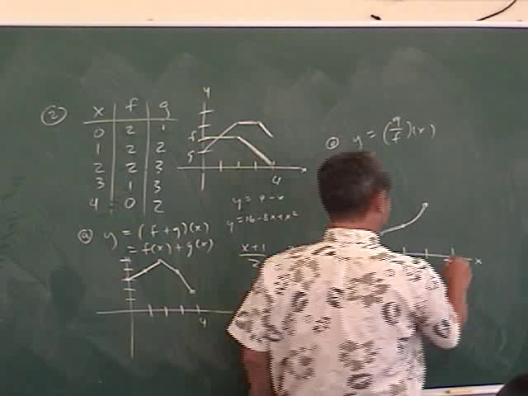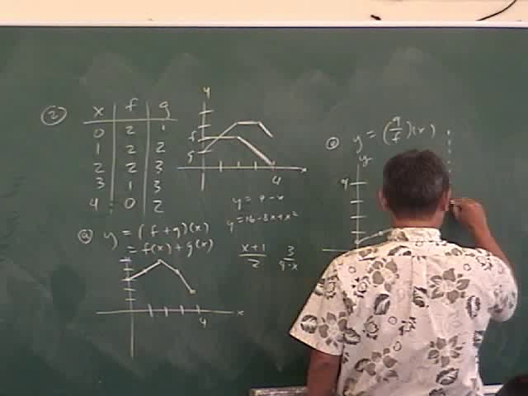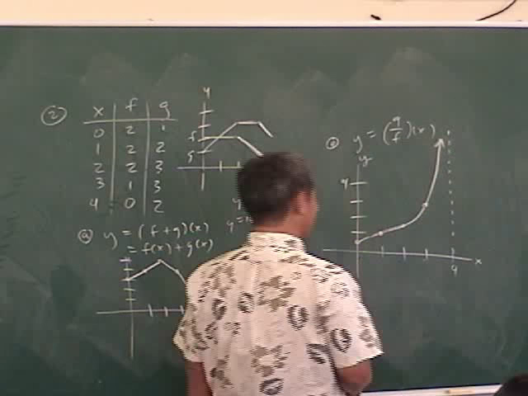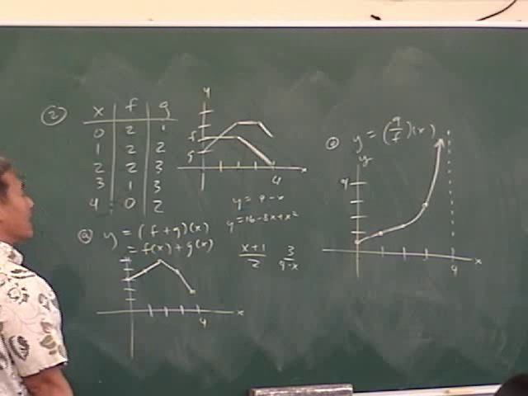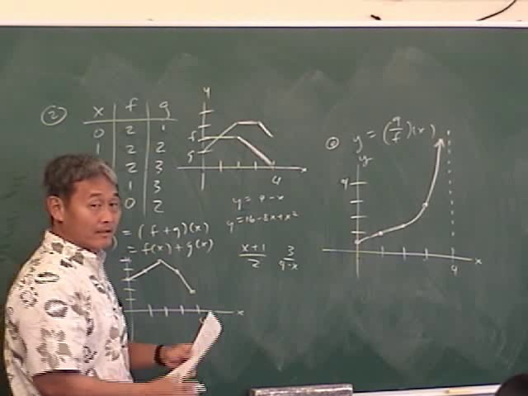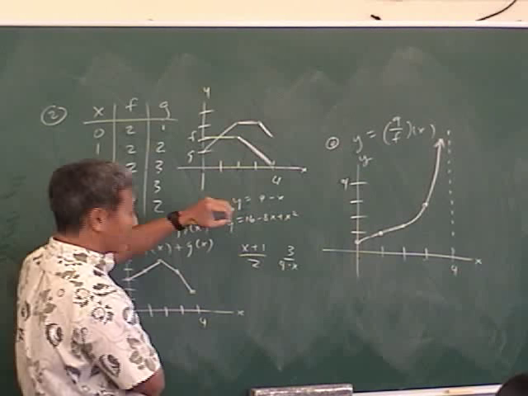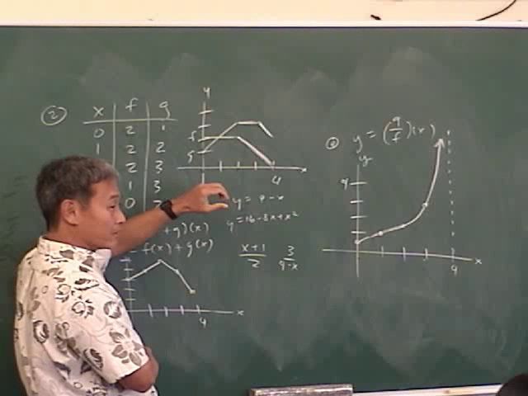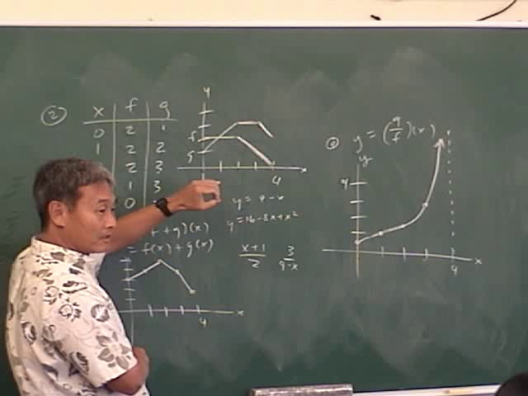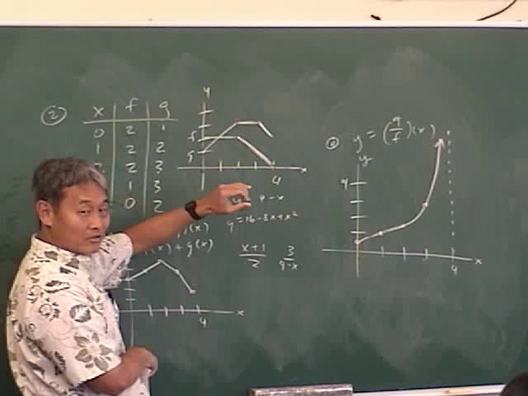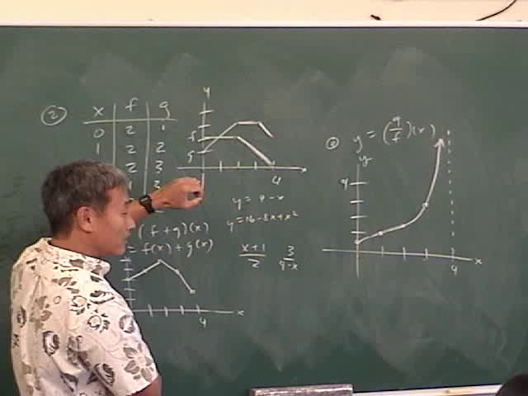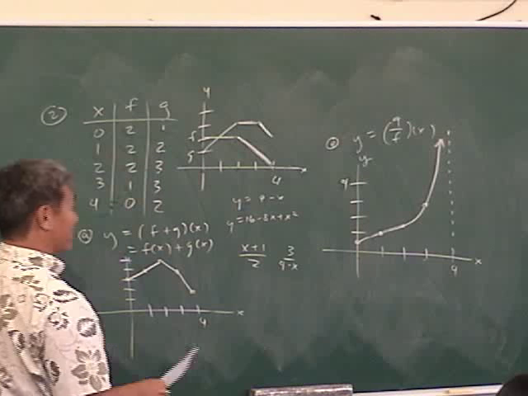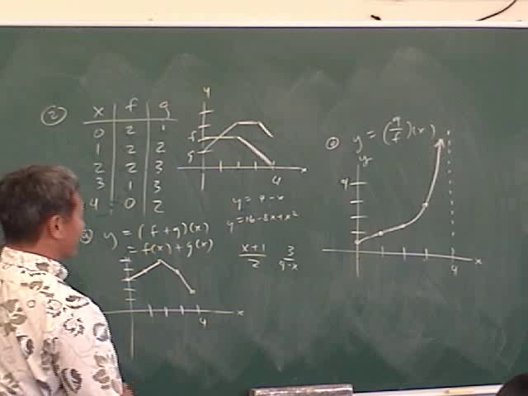Now the question is, Mr. Park, why is there a vertical asymptote right there? Undefined. Yeah, no. Just because it's undefined, that doesn't mean there's a vertical asymptote, because you could have a removable discontinuity. Or for you, Mr. Rubash students, red flag. And then Mr. Takeyasu students, hold. Just because it's undefined, there could be a lot of things that happen in the graph. Vertical asymptote is just one thing that can happen in the graph.